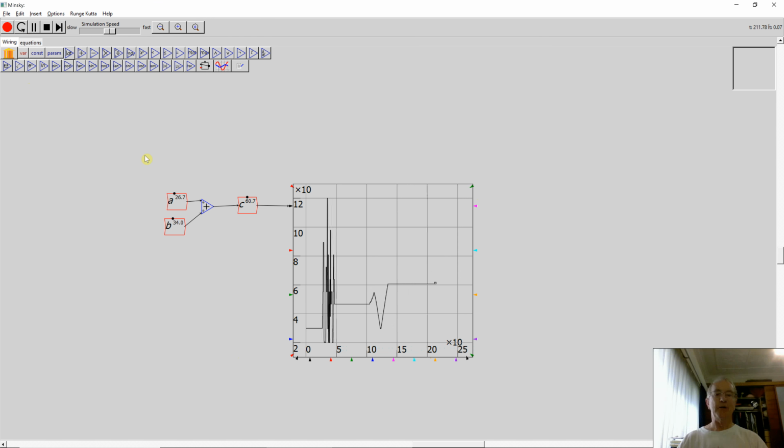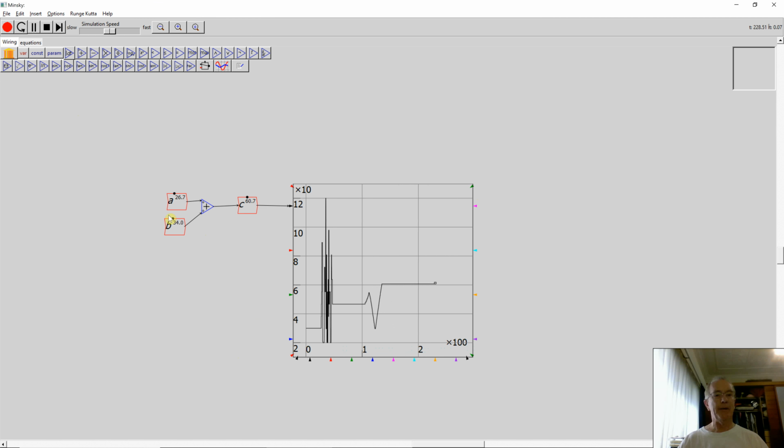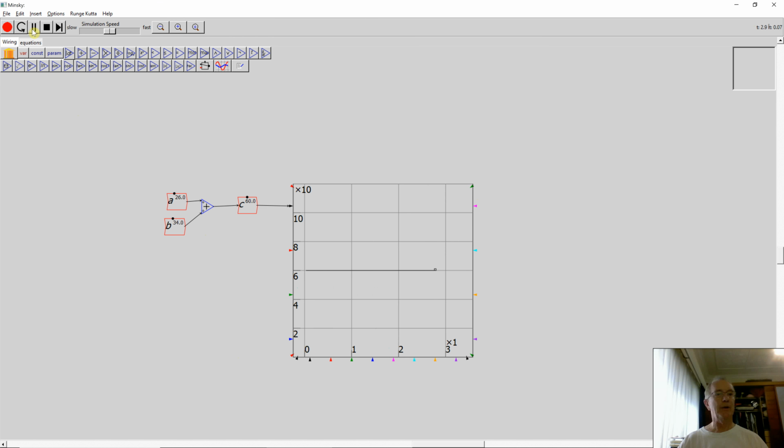We make extensive use of the right menu key, by the way. So if I go in here and choose the right menu key, edit, I might change that back to 26 to get rid of the variability brought in by using the slider. And then just stop and click, and it starts on 26.